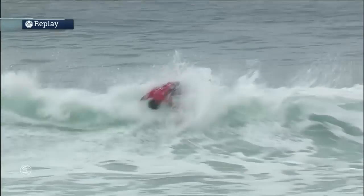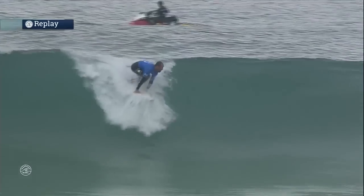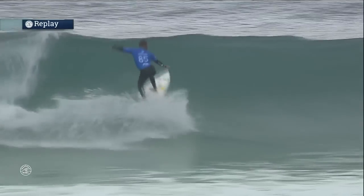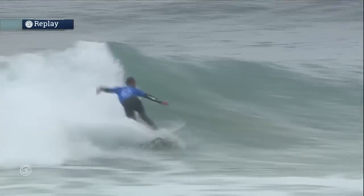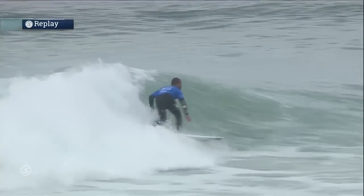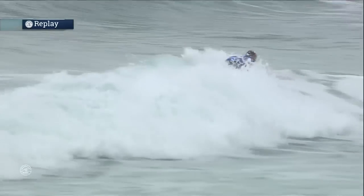Jeremy Flores, one of the best backhand surfers, I reckon, on the planet. Just come off a win in Tahiti. And this one right here as well, just waiting for the scores on CJ's front side. Open up with the 4 on his backhand now, opting for a left-hander. Nice, clean rail surfing from CJ Hobgood.